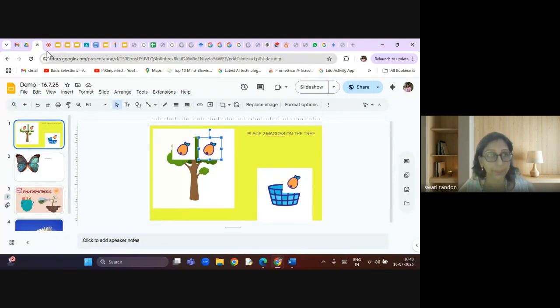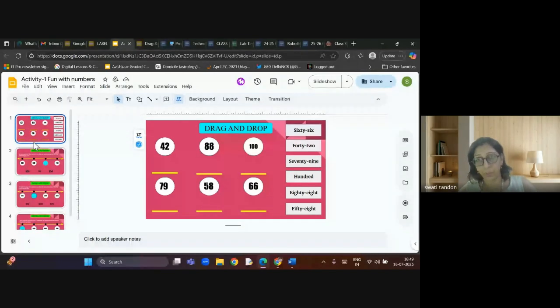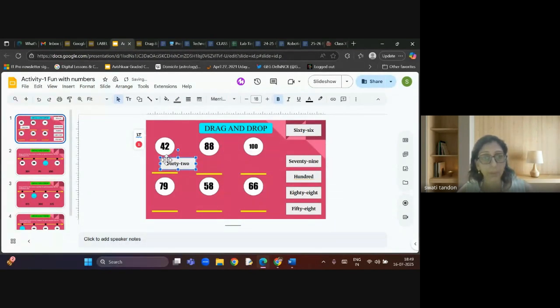See, we have created these regular activities which I keep doing in my school. I create a presentation where I have a number of activities, like when I'm teaching numbers, that entirely depends upon what age group you are teaching. Accordingly, you can create an interactive slide like this. When a maths teacher is teaching numbers, I can write the numbers and they just have to drag and drop the correct number over here, and the activity will be done.